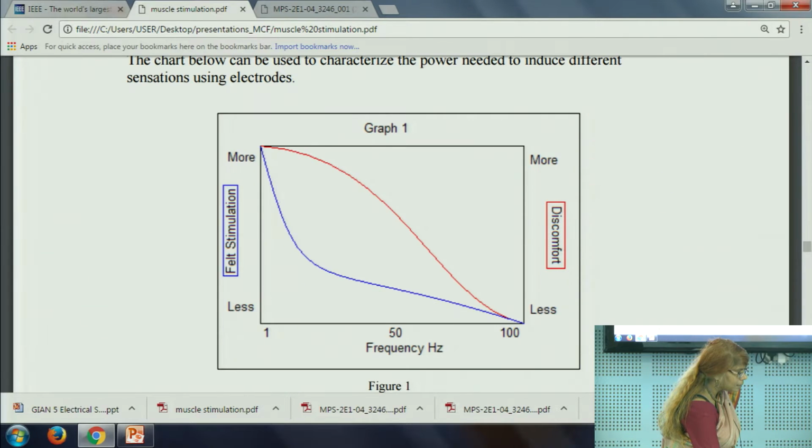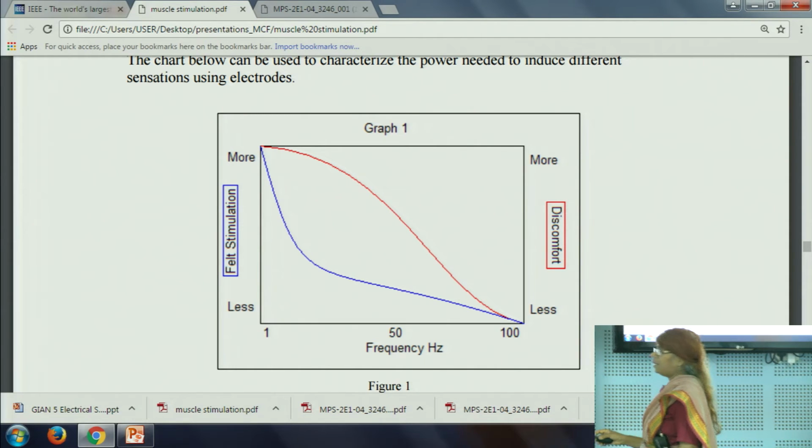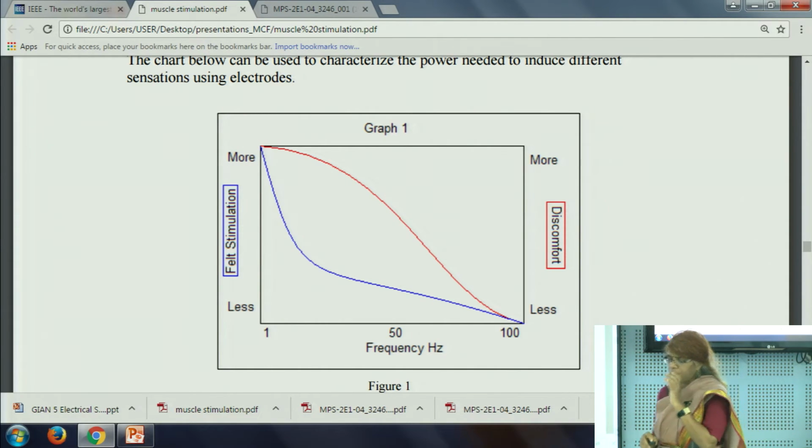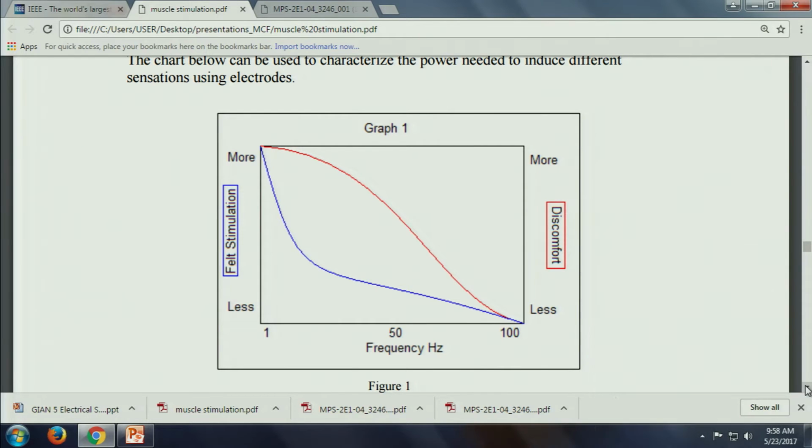Okay? So here he is talking about, it's quantitatively only. Later if you see experiments, we quantified 1 to 10, 10 is very high pain. Here is the first thing, both for him and me, felt the stimulation and then the discomfort level. So if you felt very high, then the discomfort is very high. If you didn't feel, you don't have any discomfort. So you see here, at low frequency, remember 30 hertz and below, our body is very perceptive, it will feel it. So at low frequencies you feel very much, as the frequency goes high you don't.